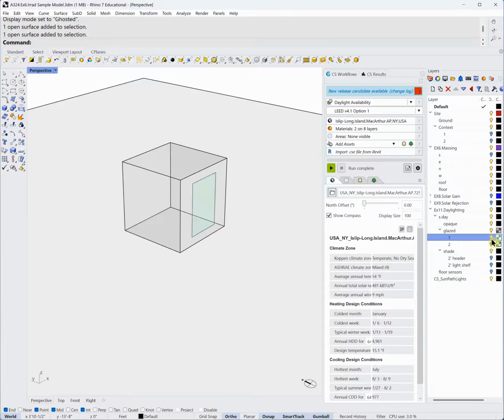So I'm going to turn this on and off to see if that is on the right layer. I would say 80% of the time that people come to me with problems with Climate Studio, and they're saying there's something wrong, they've deleted it and reinstalled it, and gone to these extreme measures to try to fix problems. It's almost always something like that, where they just don't realize that what they think is on a certain layer that has a material applied to it is not on that layer. So again, as architects, we're generalists. We have to learn all these things, and you'll forget it because you don't use it for a while. You just have to get good at troubleshooting.